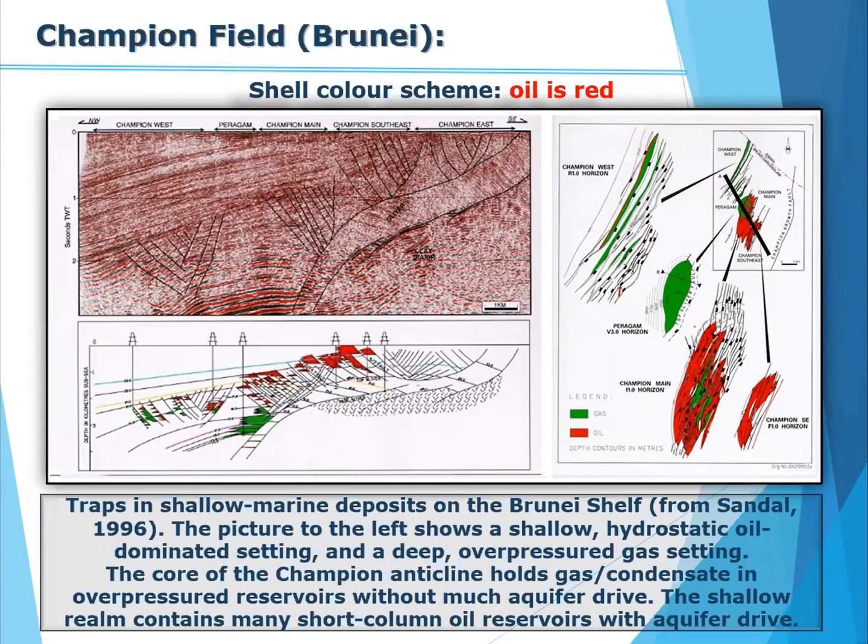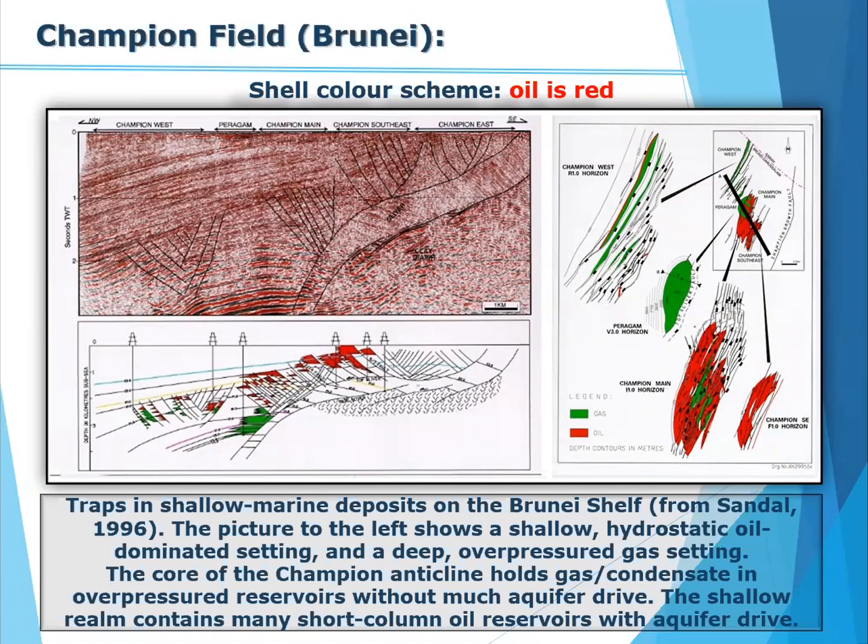And we have an example here of the Champion field. That's the more inner shelf gas and oil fields. And deeper down, where the shale becomes better, where the seal becomes better, we have gas accumulations. That is the Paragon field beneath the Champion field. So that is a completely different setting. There's a lot less sand, but the sand is more continuous, and the shale is more sticky and better. And if there are some faults, it doesn't really seem to affect the continuity much.